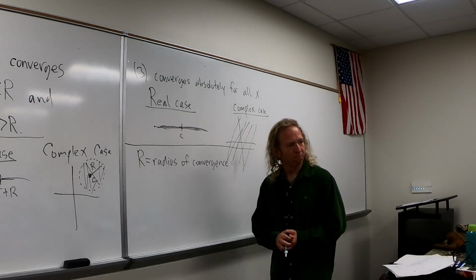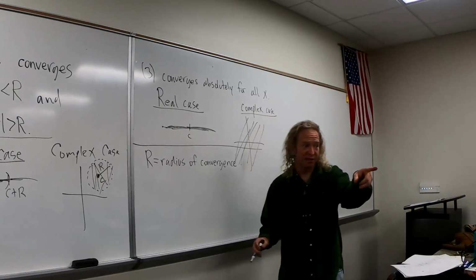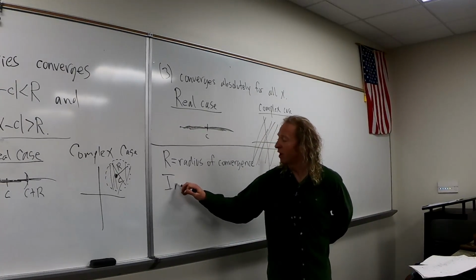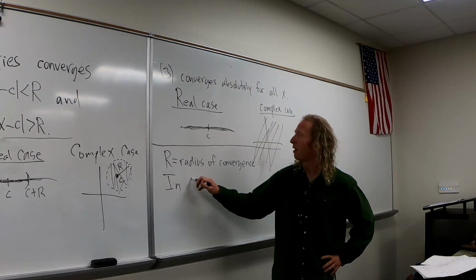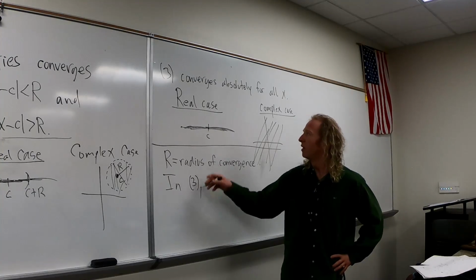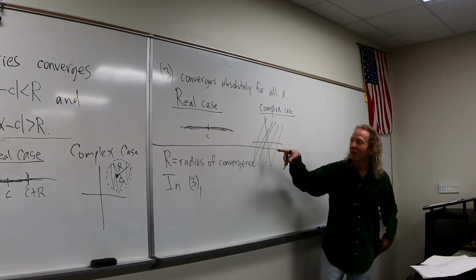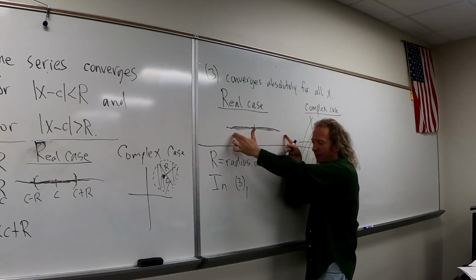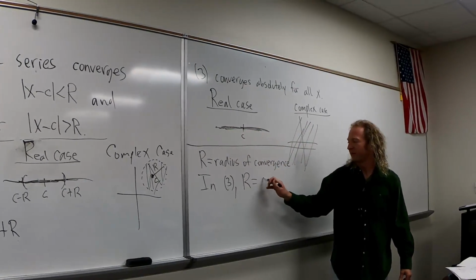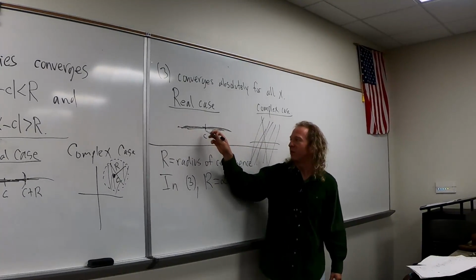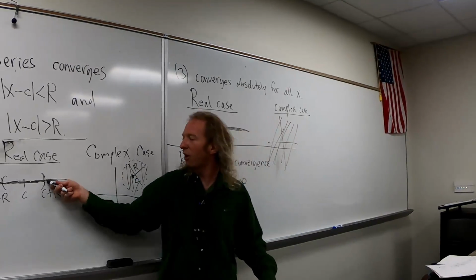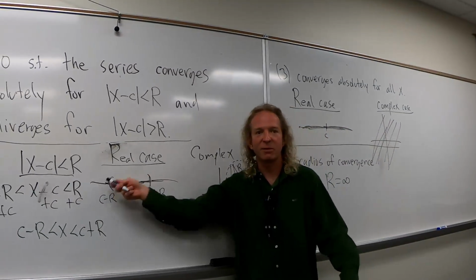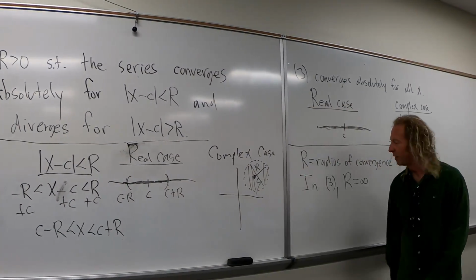Wouldn't the radius be infinite? In some cases, let's talk about that. Let's jump to it right away. So in case 3, the radius is going to be what? It's just going to blow up. So it's going to be infinity, right? Because here's C. See, if you look over here, here's R. So if R gets infinitely big, it ends up converging everywhere, right?